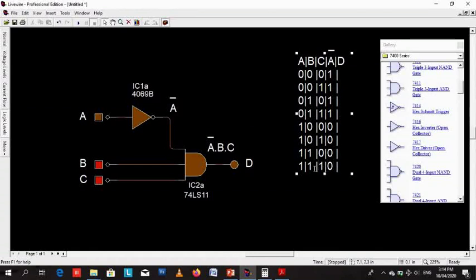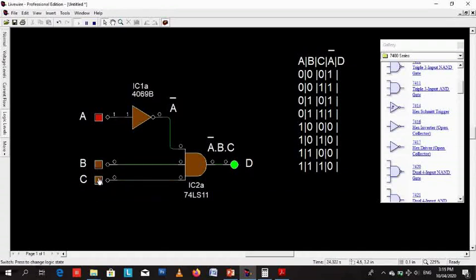But basically, if you follow the standard truth table for an AND gate, you see that it's only when all the inputs are 1 that the output is 1. When A is 1, A bar is 0. When A is 0, A bar is 1. B and C are fed directly to the AND gate, so they influence it directly.